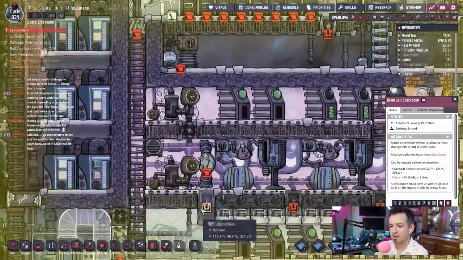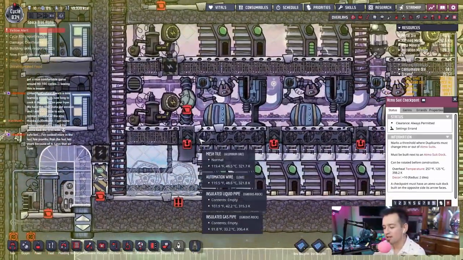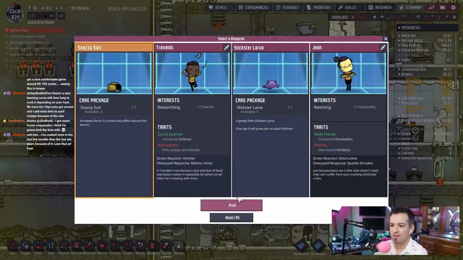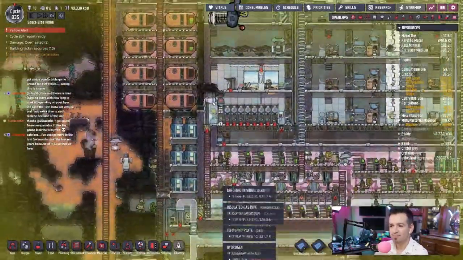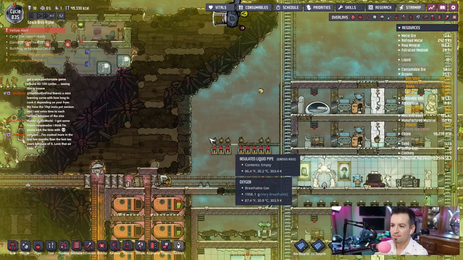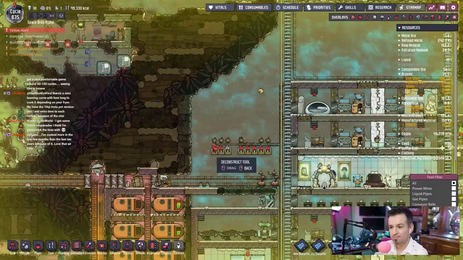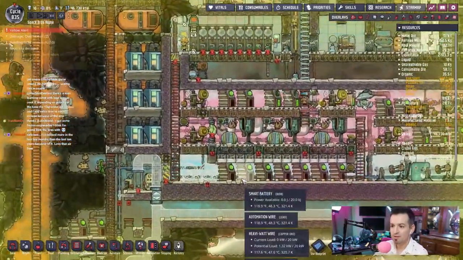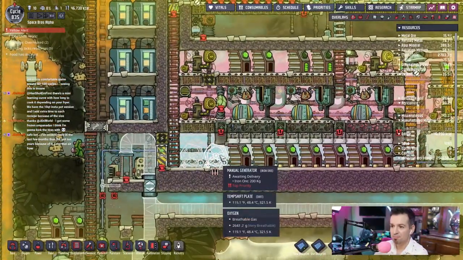Oh my god, they're sleeping now. They're happily not stressed out. So we'll disable that building, that way they can get over there, take care of that. Got a snazzy suit coming in. Wait for it to catch up. There we go. Now they can come over here and build this, build this, build this.